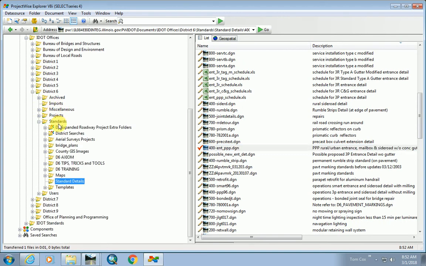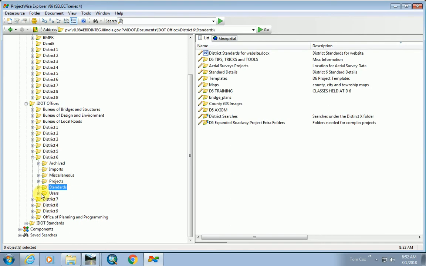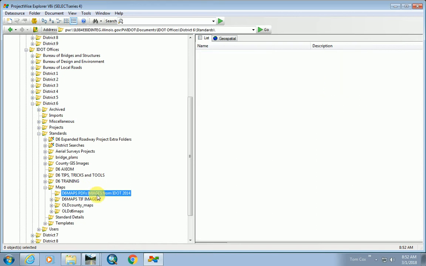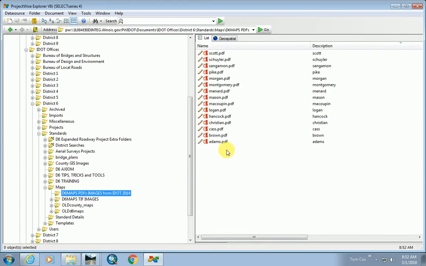Okay, so you're normally working out of the projects directory or pulling from the standards. Let me show you one more thing while we're at standards, and that's maps. You're always going to be creating location maps. I can tell you that you'll find those maps here also under standards, maps. You've got a couple different versions. Right now, probably the most up-to-date one is this one that says 2014. They're actually PDF files, but even though they're PDFs, you can still treat them like a raster file. You can still bring those into CAD.